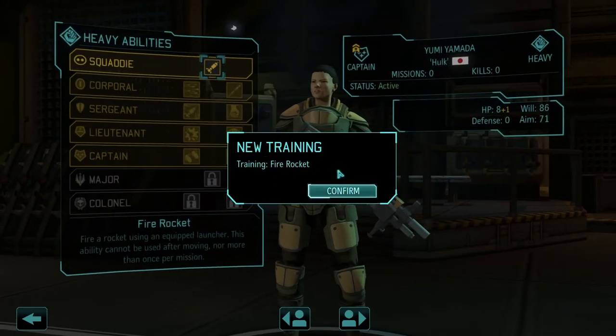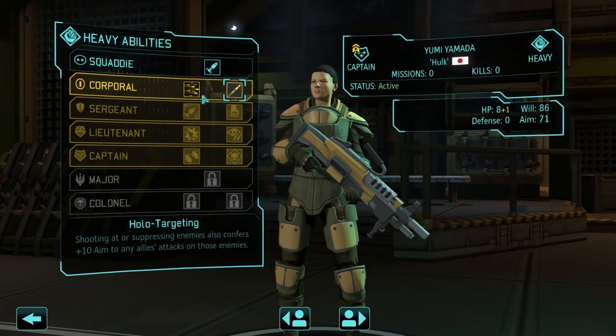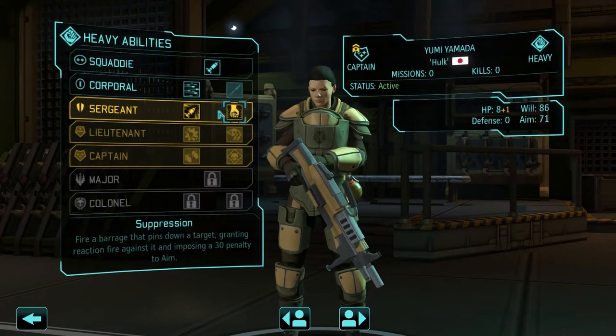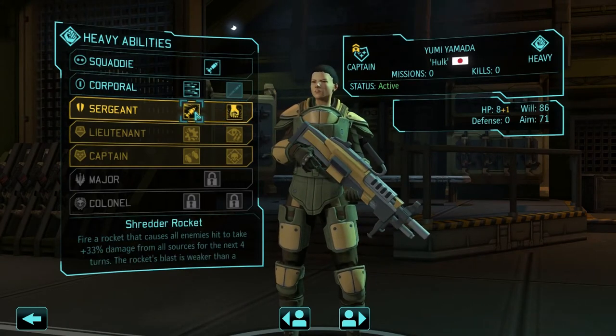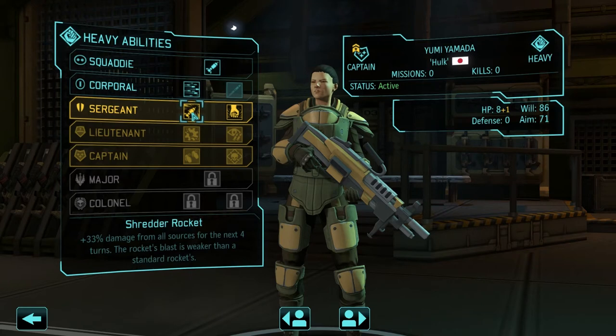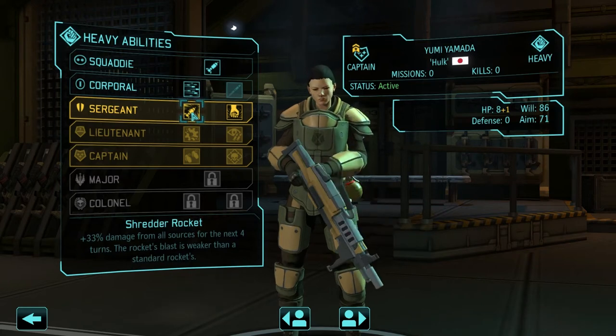Alright. Okay, so let's do something different here. Without a doubt, Bullet Swarm is better than Holo Targeting. It's just better. It allows you to fire twice. Shredder Rocket. I don't really care for suppression all that much. It comes in handy sometimes, like it did in that mission. But, in general, not really.